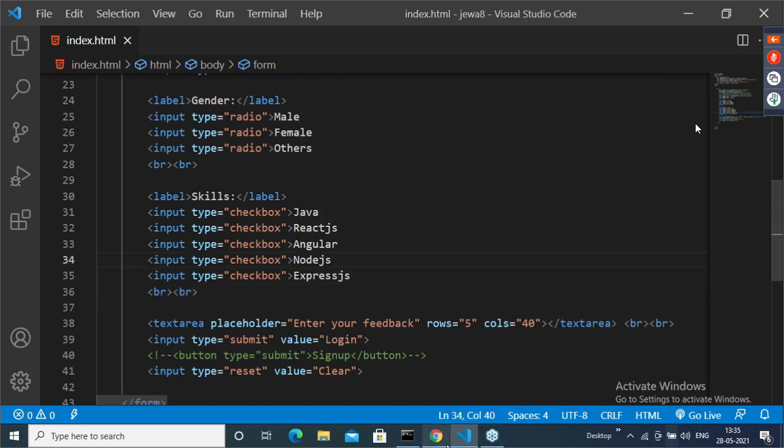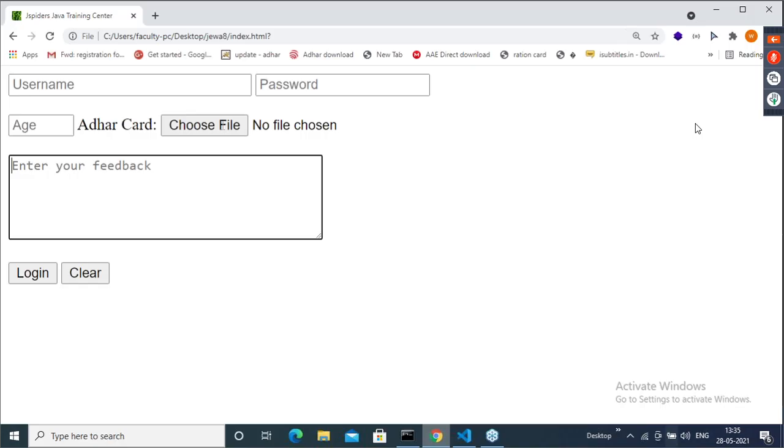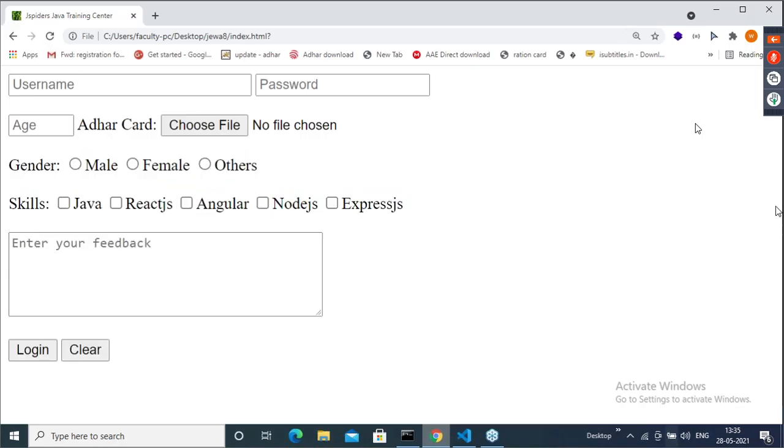So I have created something. Tell me, have you seen this kind of boxes? This we call radio buttons. This we call checkboxes. Bhavani Shankar was already ready with the answer: radio button allows selecting only one value and checkbox allows more than one option. Correct. Tell me others. What is the difference between radio buttons and checkboxes?